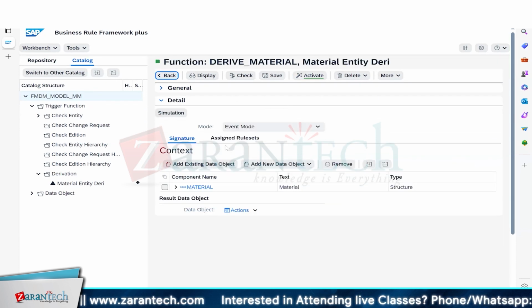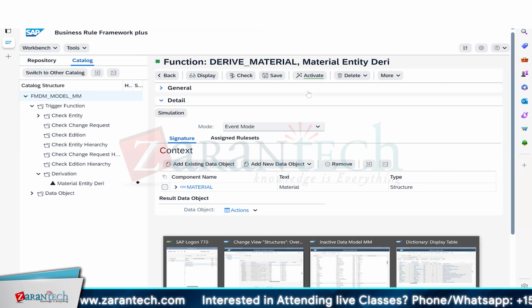Go back. Question. Yeah. Maybe a common question. So these rules will be there in the out-of-box facility, right? For MM? Folder structure you are saying, on the left side? Correct. No, this type of folder structure will be created when you enter into this BRF application for the first time. But this is the common folder structure. So in FMDM_MODEL_MM, it won't be available as a default. It is created when you first create a rule. Let me show you in the system. Okay, we'll finish this and then I'll show you.